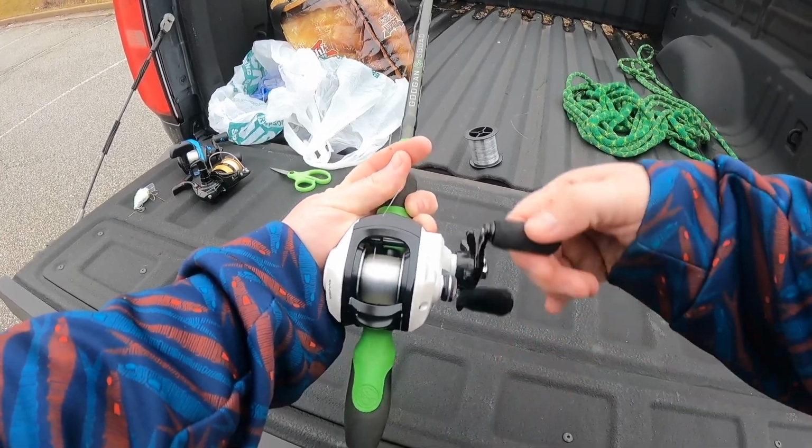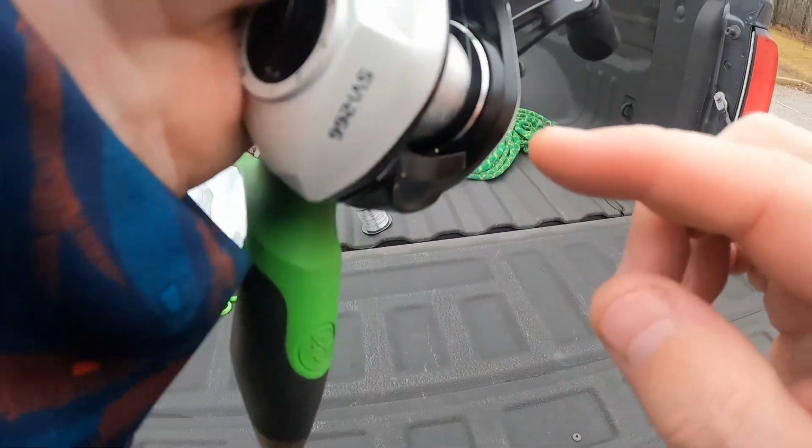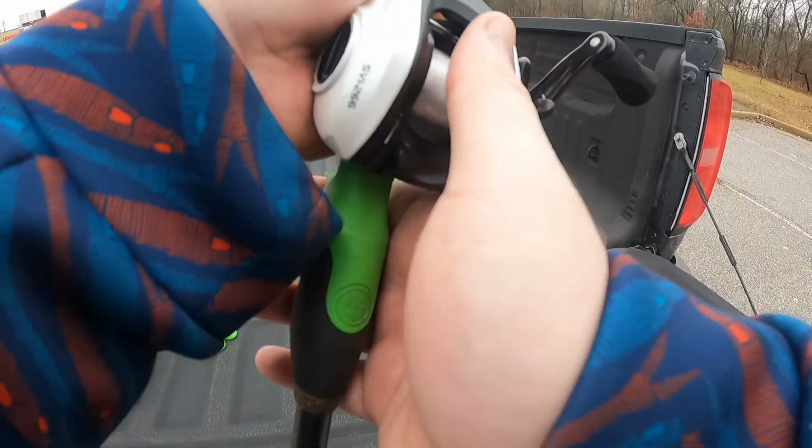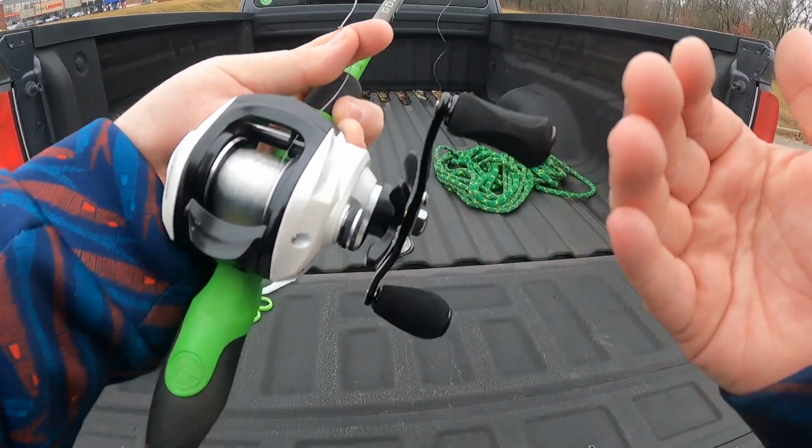and right there, that's about 3/4 of the reel right here. That way I have enough room for my finger on there to put some pressure from casting it. Simple. All right, so that is how you spool up your baitcaster. And again, like I said, that's how you do it.